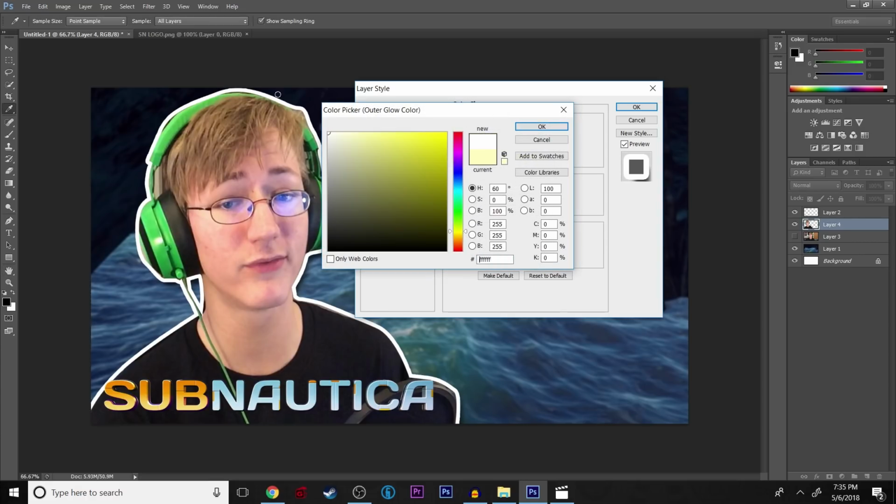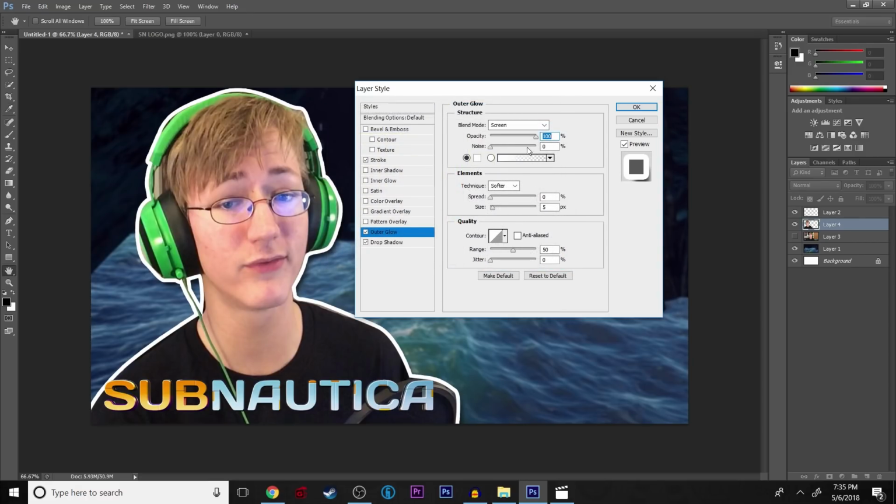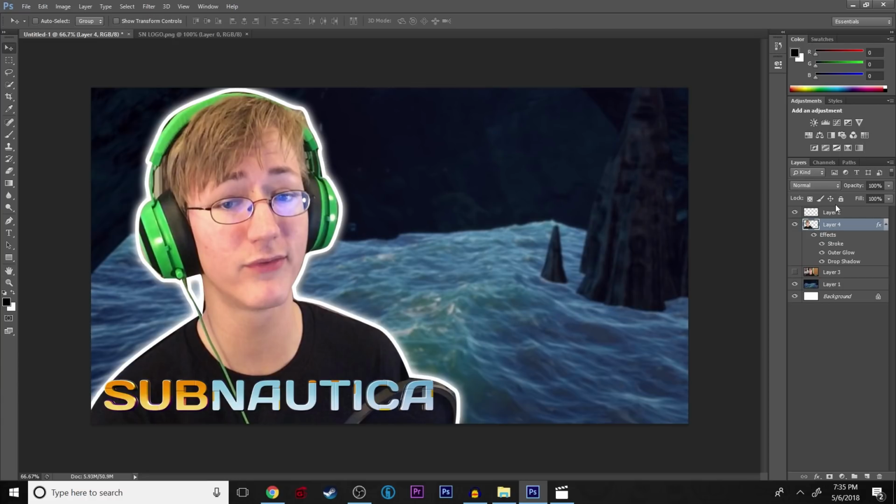And what I do with that is I change the color to white on the outer glow, set the opacity up, and I change the spread size and the regular size to like that, until you get a nice kind of glow around you, you see. Then you can do that. And you want to do the same with the logo to make it pop.